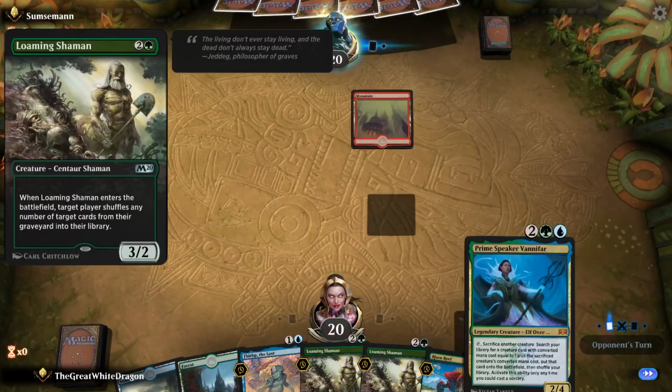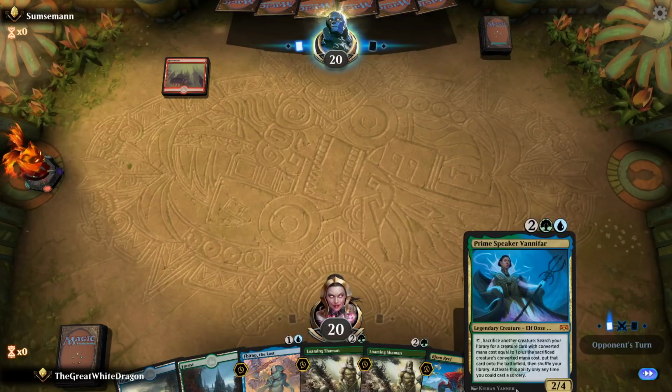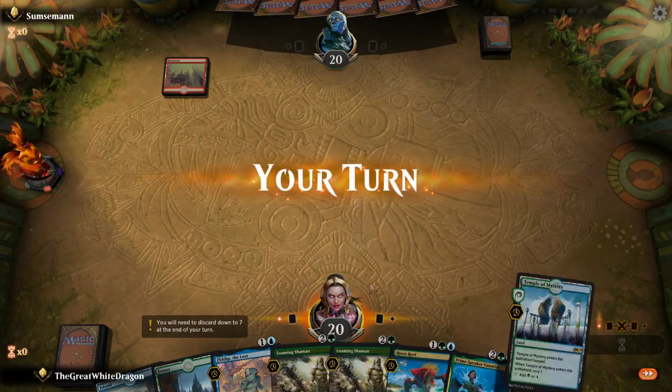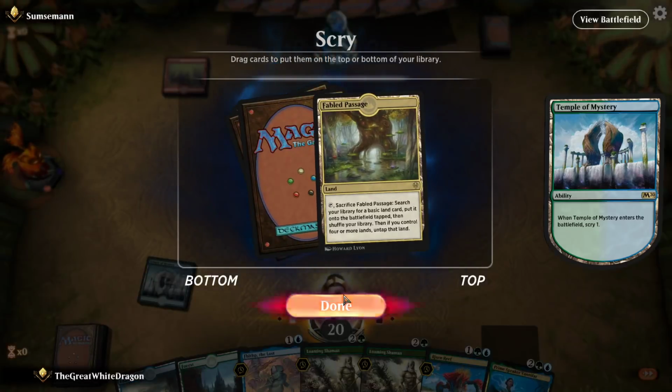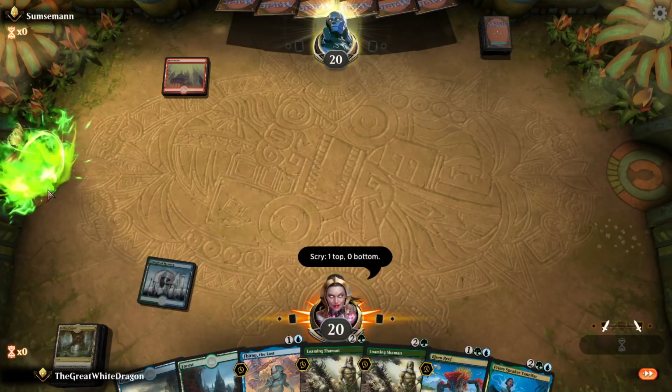Also, we're gonna be able to sacrifice Loaming Shamans to Jennifer, create a spark double of Jennifer, essentially we're gonna have a really good time. Unless this is the filthy red deck that I think it's gonna be. So I'm gonna keep the land.